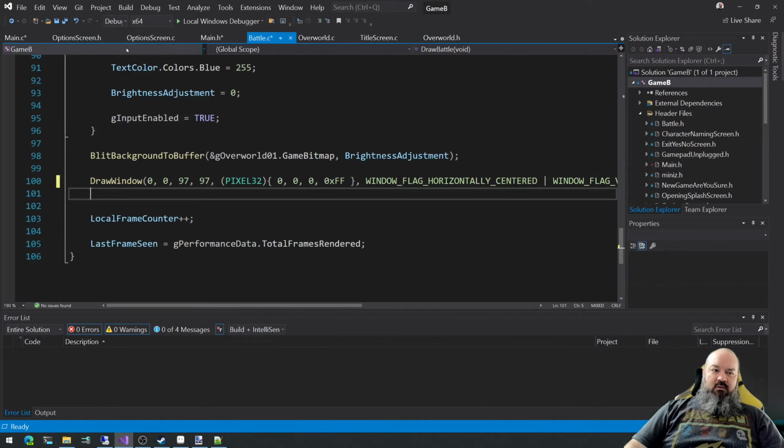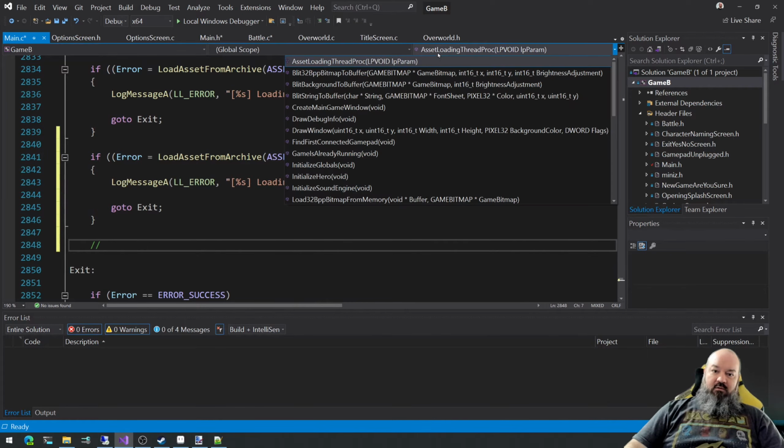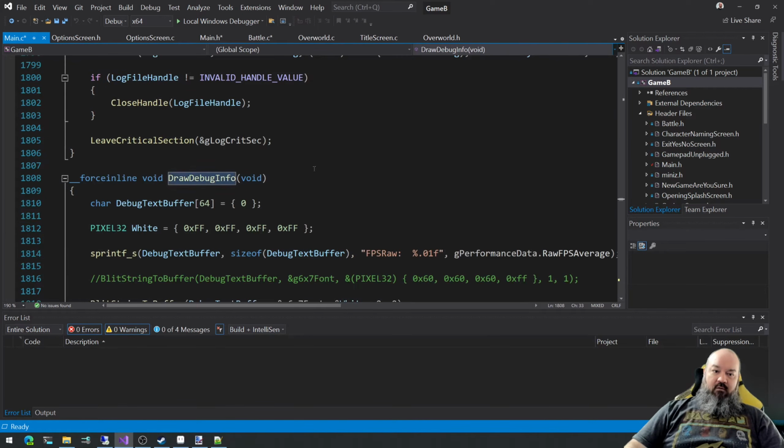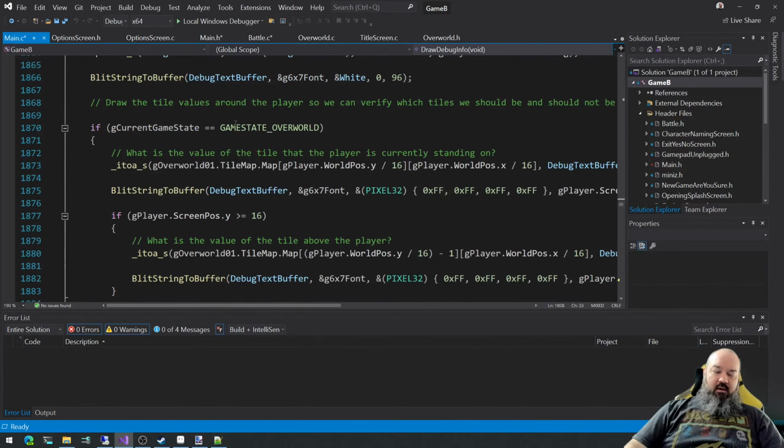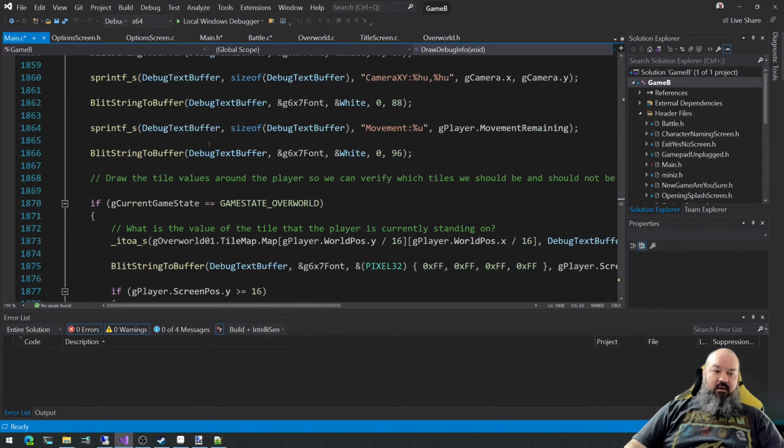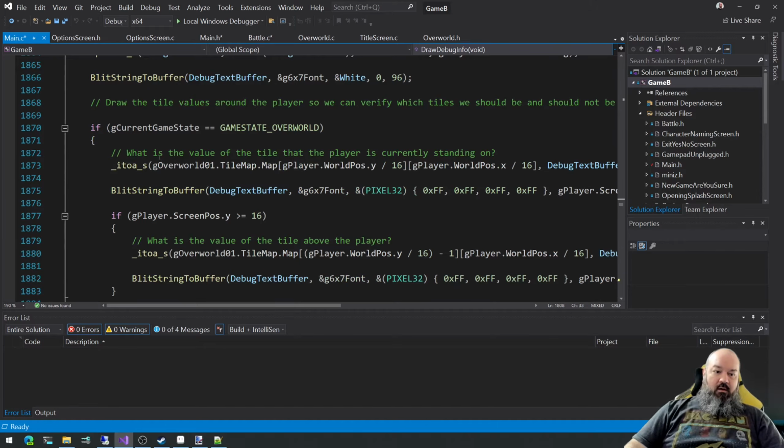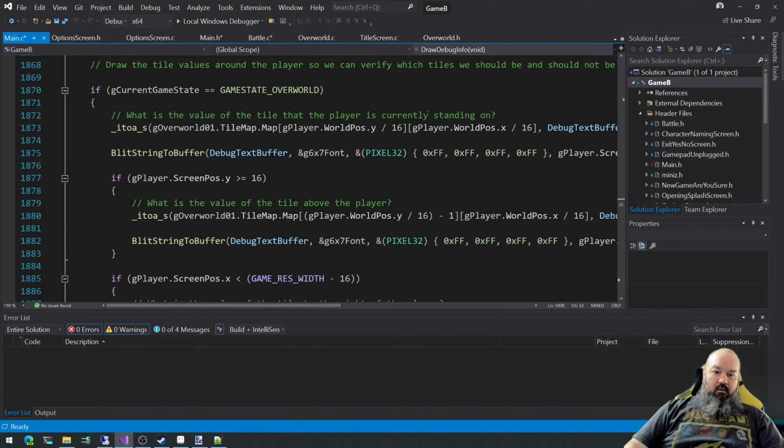So let's go to, where is that? Is it in main.c? Draw debug info, or no, it's not here, is it? Oh, it is here. Okay, here it is. What is the value of the tile that the player is currently standing on?